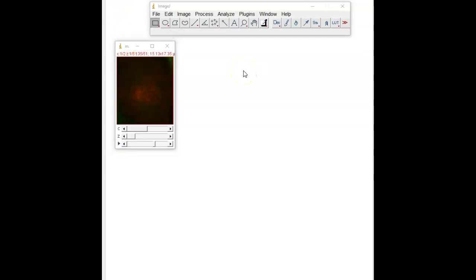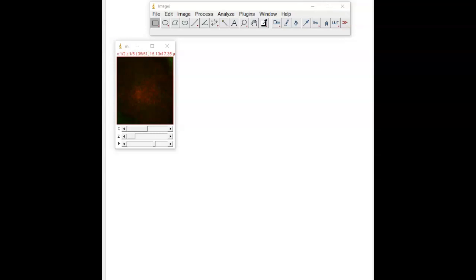This particular image is called a hyperstack image. What this means is that it is a multi-dimensional image. If you remember the name, it's a 5D image, and the 5 indicates the 5 dimensions of the image itself.